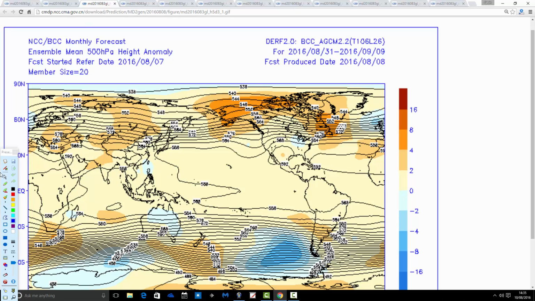We go through to the first 10 days of September, the 31st of August to the 9th of September. Quite interesting what's going on with this one, because we're bringing in a trough of low pressure, with below average heights generally over the UK. There's a ridge down across Spain, but actually that looks quite unsettled, bringing the jet stream through the country.